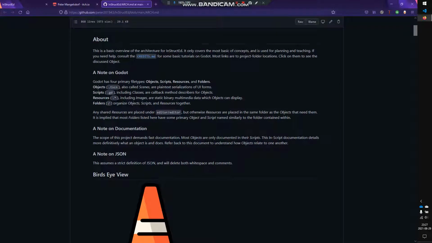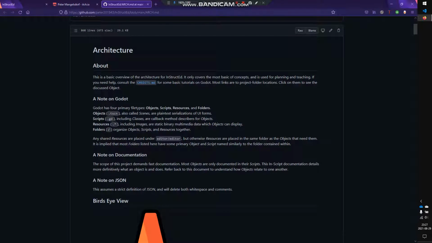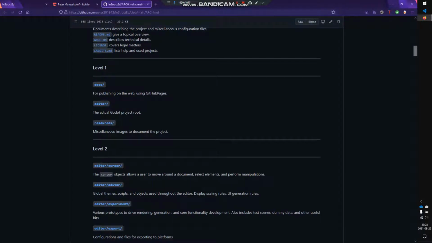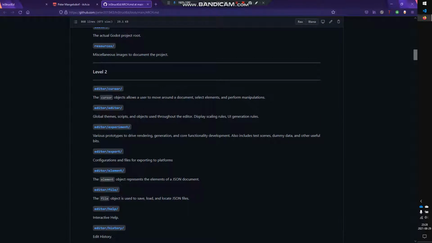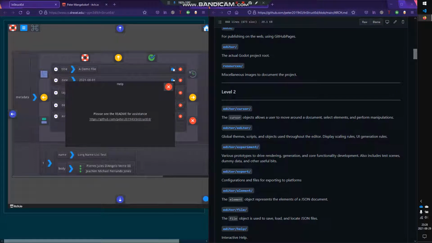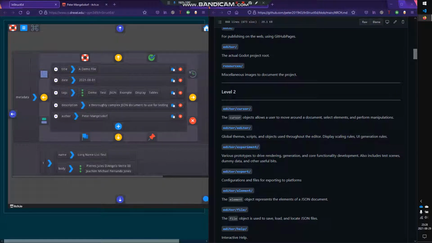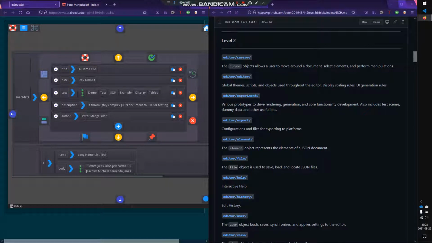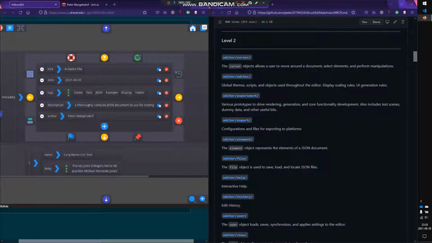Now, as for the architecture and the implementation, I can go over this later. But the reason why I really want to go with Godot is it has this notion of objects, scripts, and resources. It allows you to really compose things, and I think in a much stronger manner than just plain HTML. But as far as how the code is organized, I wanted this primary concept of a cursor here, which would put all these control items around an element, and then the editor itself would be all these separate controls off on the sides of it that you could use for doing complex manipulations.